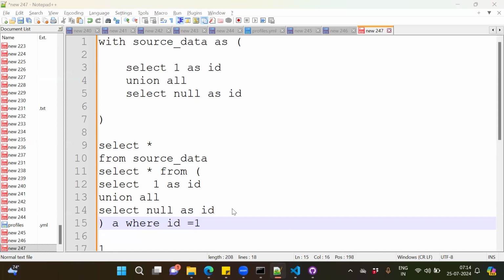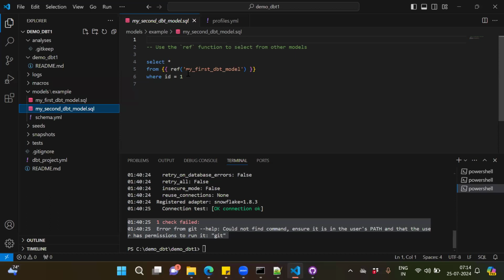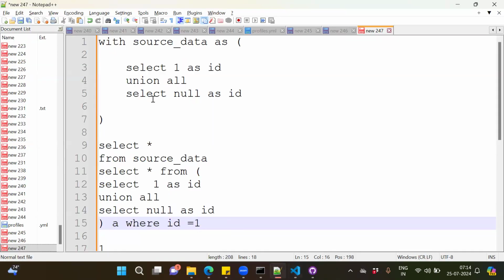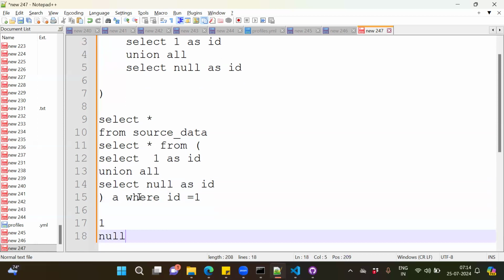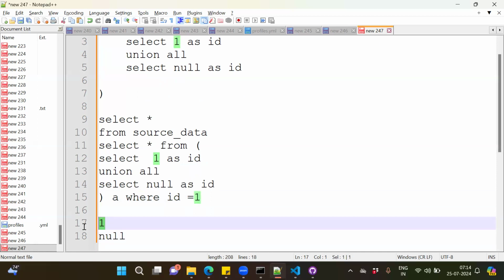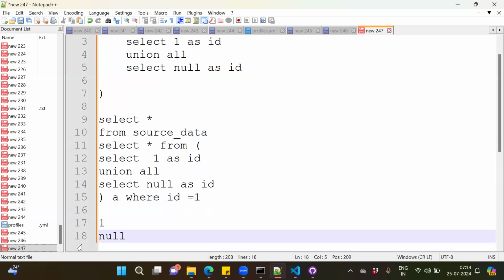It means the first query executes like this and you will get the entire data. On top of that, the second query executes like this: select star from the first where ID equal to 1. Finally, we are executing one, union all, select null, so you get the 1 and null data, as I mentioned here. On top of that, you are filtering only one value, which means null will not appear. That is what is executing.